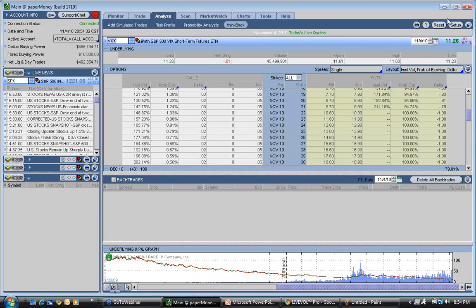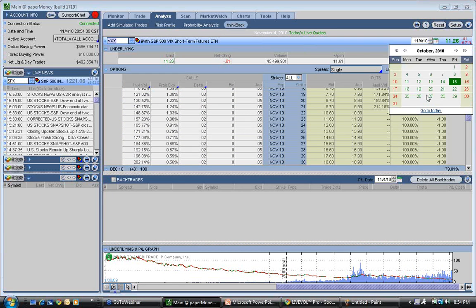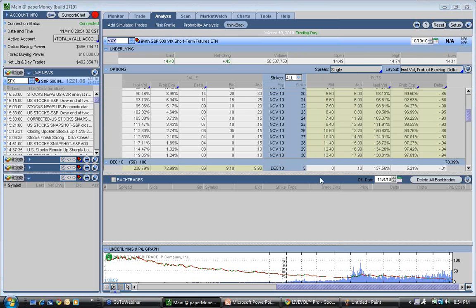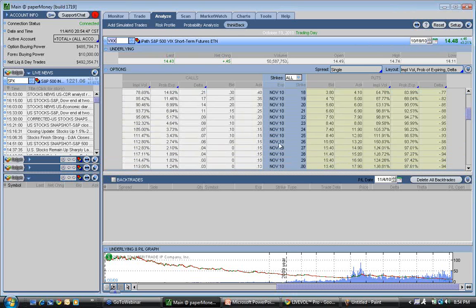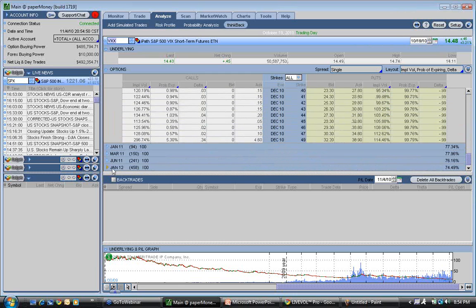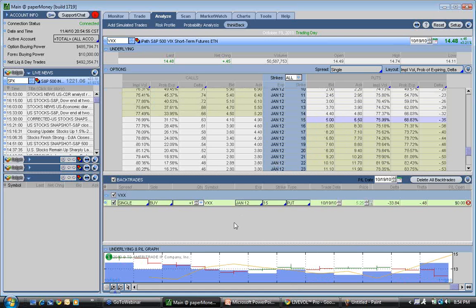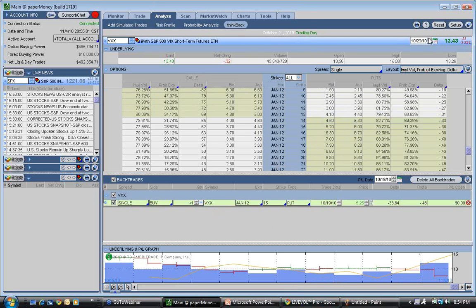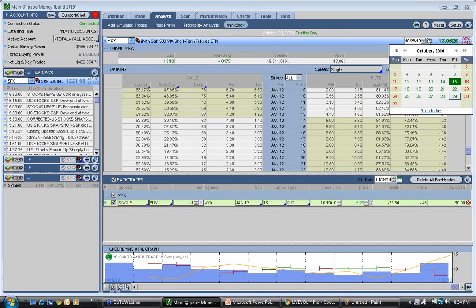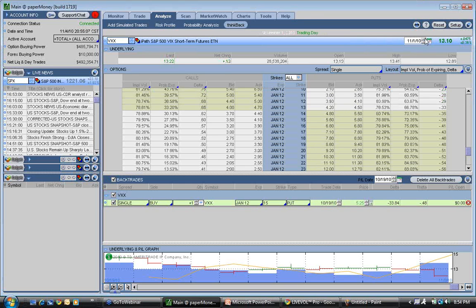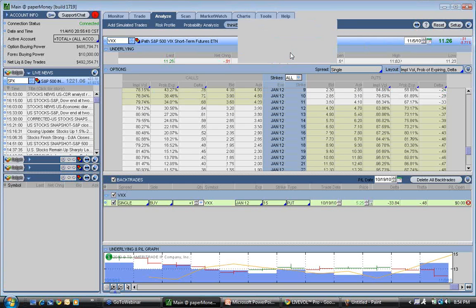One of the positions I have on, let's put it back to the 19th or the 18th, something like that. We were trading around here, and I said I would absolutely get short VXX. I suggested buying the 2012 puts. Well, if you'd listened to me and bought the 15 puts for $550, look at this thing. It just got crushed.